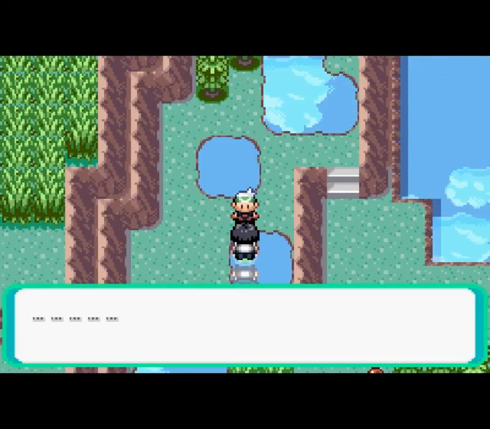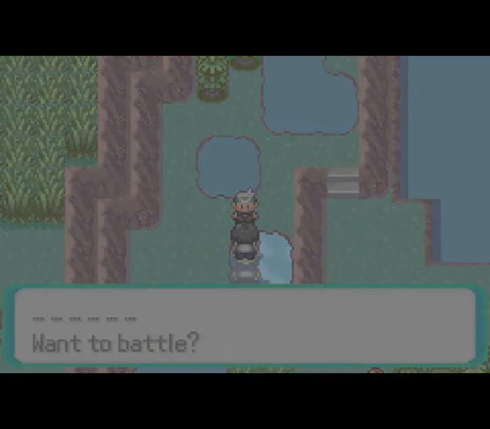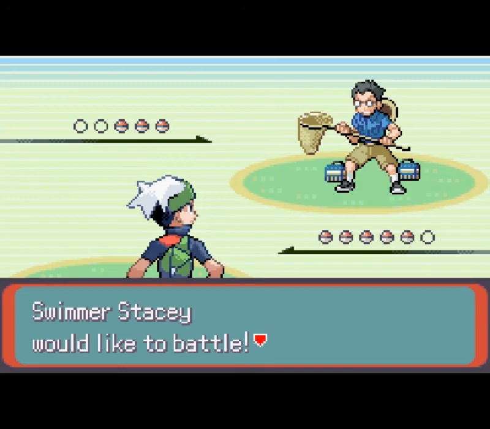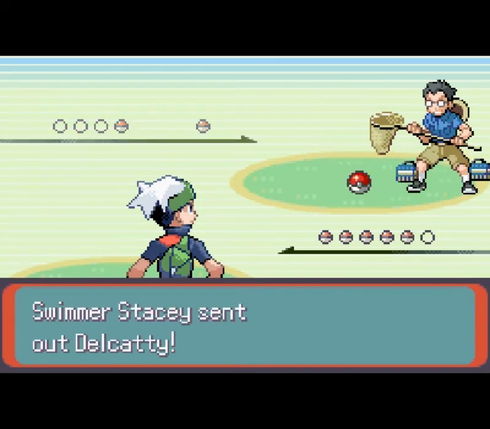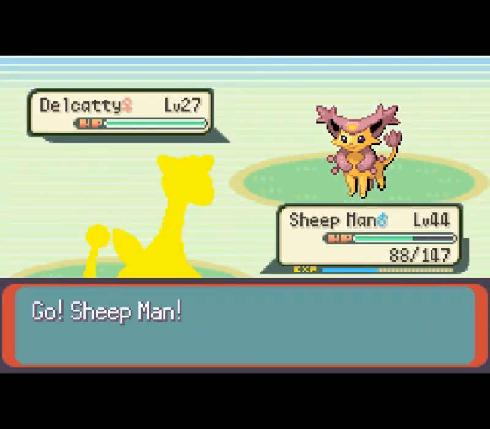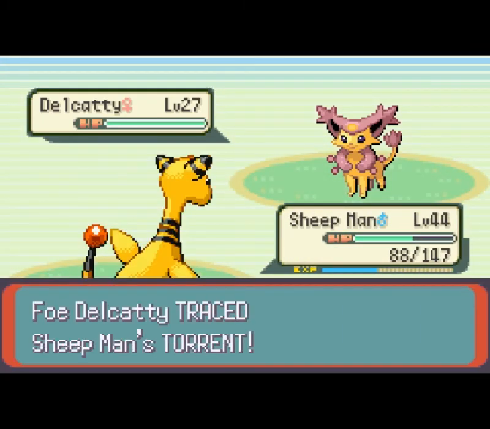There we go. Want to battle? No, but I... Nah, I do. I do. I was gonna say no, but you forced me to. But... Oh, creepy bastard Swimmer Stacy sends out Delcatty. I don't know why Delcatty has a toilet seat around its neck.